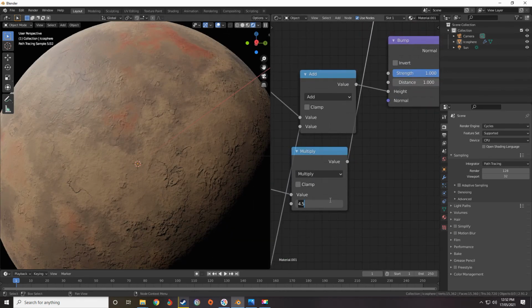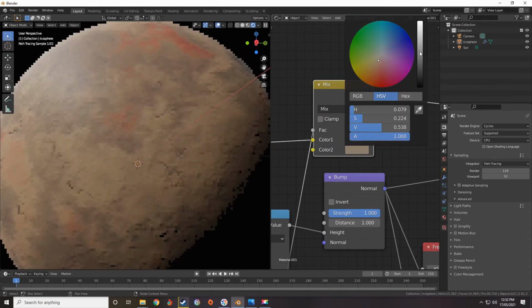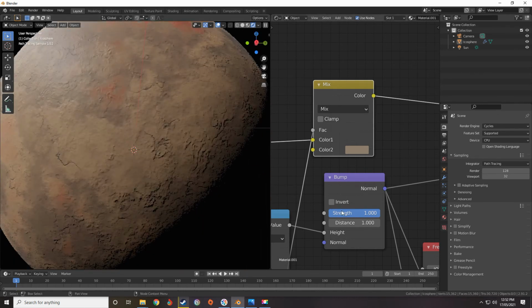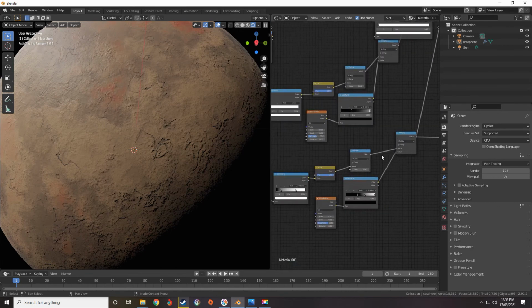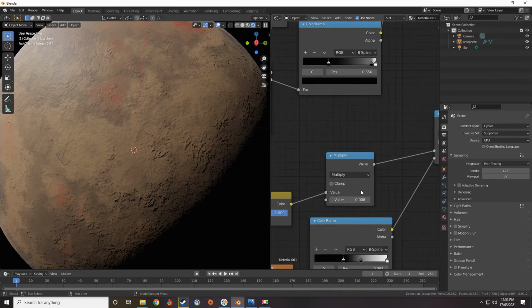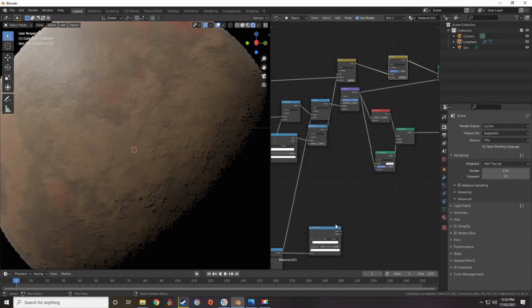Okay, I might turn up the multiply. I might darken it a little more. Okay. Those crevices are actually quite strong, so I'm actually going to lower them again to a lower setting. There we go. Just to tone them down. And then I'll do the same for my mountains. So what was that? Yeah, so tone that down. Alright. And now we're going to do another mix and plug in our ridges or mountains. Put that into the factor.